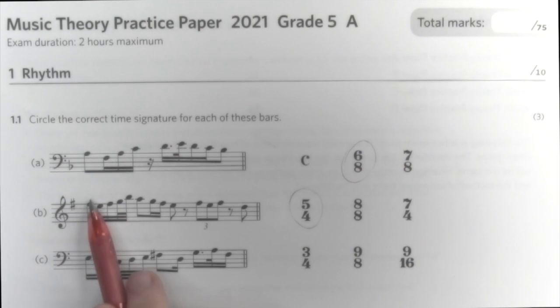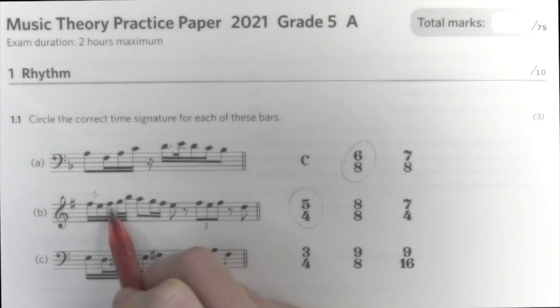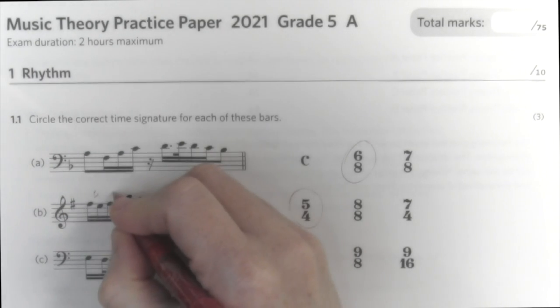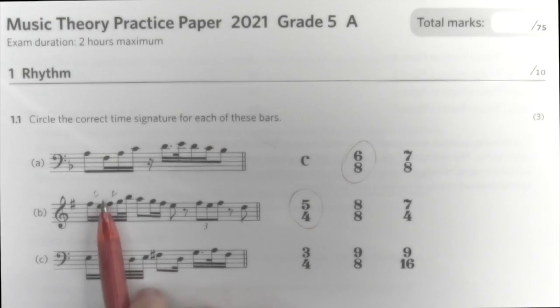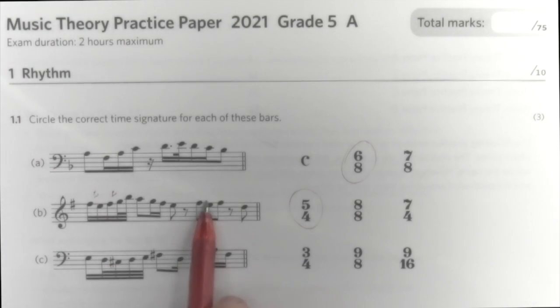And then if you want to double check, we have 2 semiquavers equals 1 quaver, 1 semiquaver and 2 demisemiquavers equals 2 semiquavers equals 1 quaver. So we have another crotchet here, crotchet, crotchet, crotchet, crotchet, 5 in total. And I hope this is useful and clear. Let's move on to the next one.